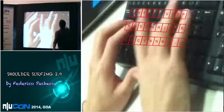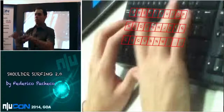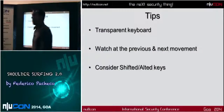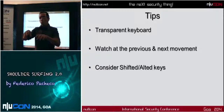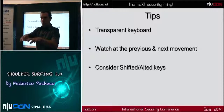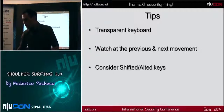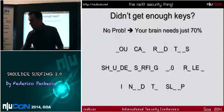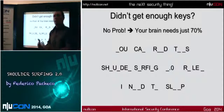It's pressing the P because it's down while the other finger is on the other side. If you start to practice, maybe in a week it's very easy. But at first, identifying fingers is not trivial. You can get tips like using a printout of the keyboard as a reference, and watch the previous movement — when you press a key, you first lift the finger to make pressure on the opposite side, then press. If you don't get enough keys, no problem — you can guess words or passwords related to the person if you have half the information.